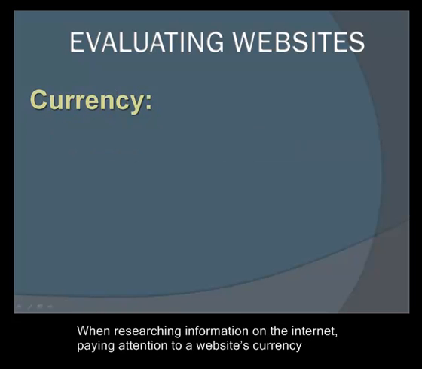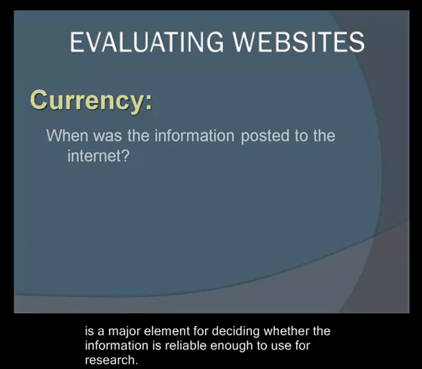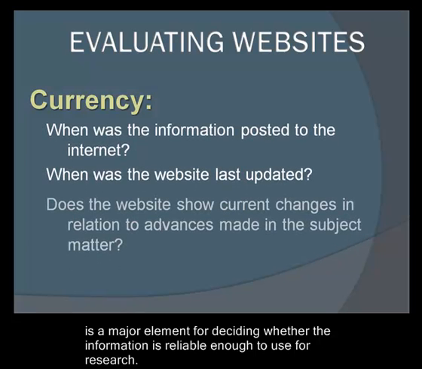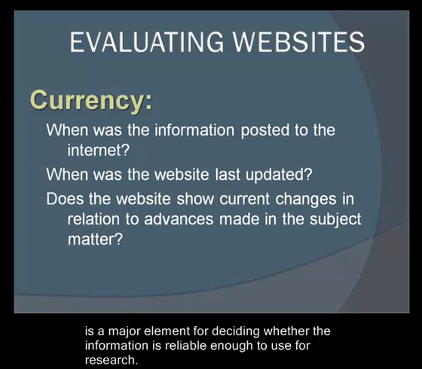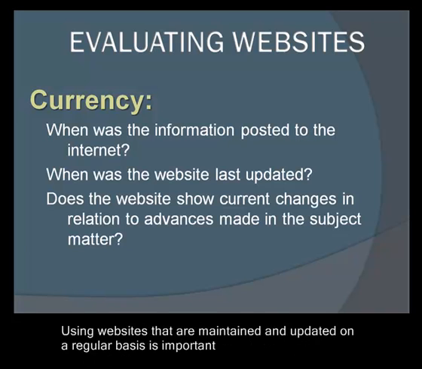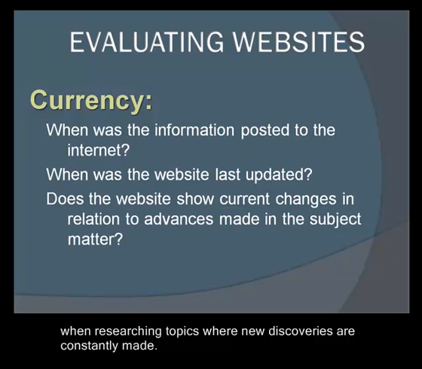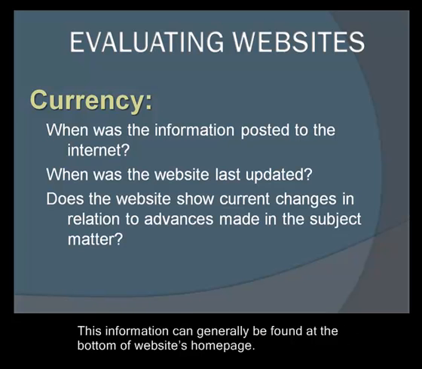When researching information on the internet, paying close attention to a website's currency is a major element for deciding whether the information is reliable enough to use for research. Using websites that are maintained and updated on a regular basis is important when researching topics where new discoveries are constantly made. This information can generally be found at the bottom of a website's homepage.